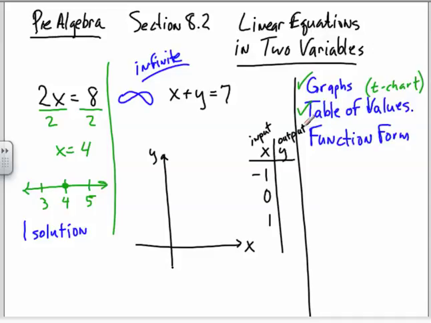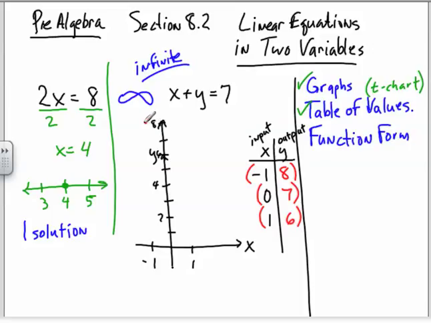Okay? So when I plug that in, I realize, oh wait, negative 1 plus 8 equals 7. 0 plus 7 equals 7. 1 plus 6 equals 7. Each one of these is a solution to that equation. They also represent a point. Let's think about this. Negative 1, 0, 1, 2, 3, 4, 5, 6, 7, 8. I'm going to extend this line a little bit. So that's going to be 2, 4, 6, and then 8's up here. Guys, negative 1, 8 is right here.